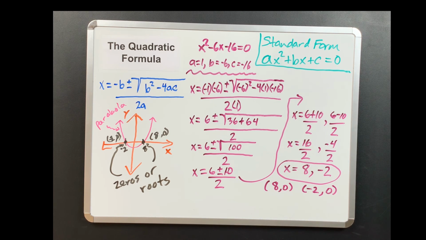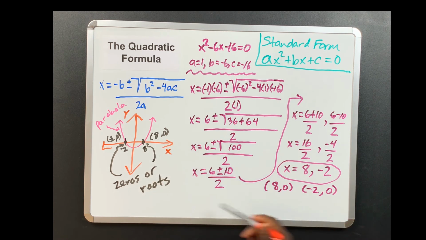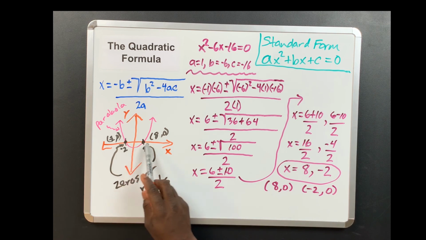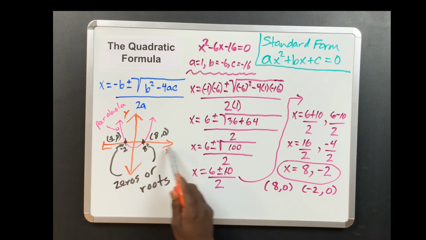So if you have a 2-step problem where they give you the quadratic equation and you need to solve the quadratic equation, and you go through all of these steps, you get your values, x equals 8, x equals -2, and then the second step says graph, if you will, the quadratic. It's a function. If you have to graph it, or if they want you to identify the zeros and plot the zeros, you notice that the zeros mean the 2 points where this parabola intersects the x-axis. All right?